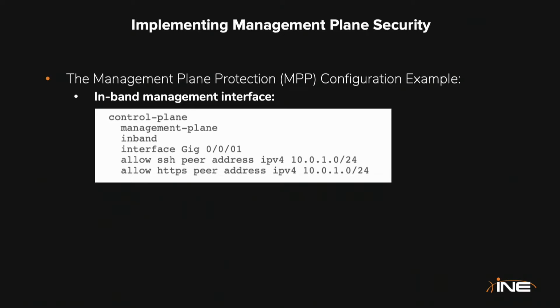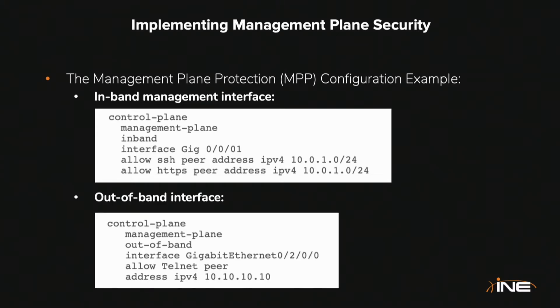And define which interface is in-band. So we define the interface. We allow whether we want SSH to be able to connect to this management plane interface and define which IP address can also connect. And we also maybe allow HTTPS if you want an HTTPS connection to this interface. This interface is going to process management traffic via SSH or HTTPS from a certain IP or a subnet, which is 10.0.1.0. It will also process data plane traffic.